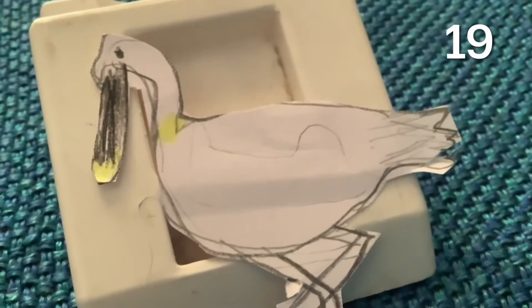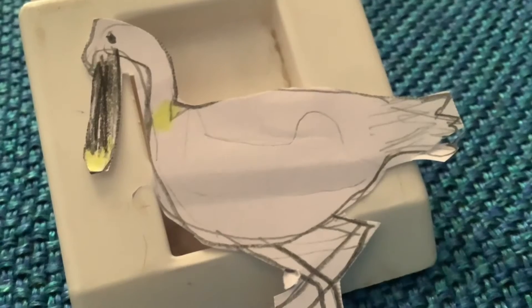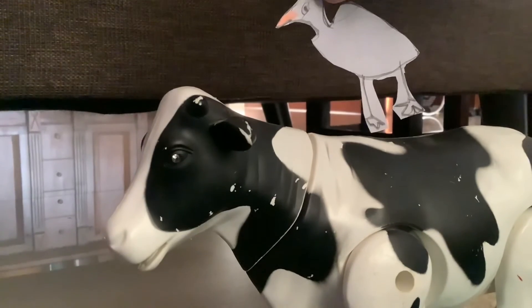Our 18th bird was a Saras Crane in the middle of the water — another lovely sight, and this time closer than I'd seen one before. A new one for me was the Eurasian Spoonbill, wading along the water — another lovely sight. And the biggest lifer, the goal-reacher, number 20: the Cattle Egret on a cattle. Reaching my goal, it was one of the best sightings of my trip to Hesaraghatta.